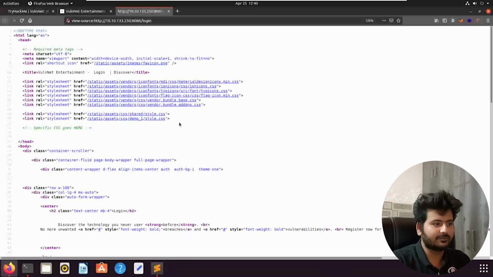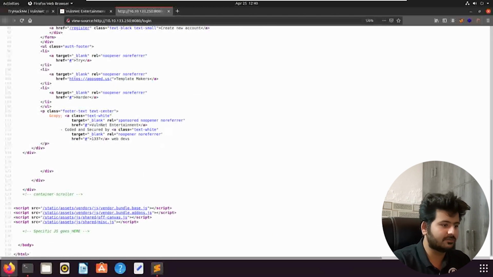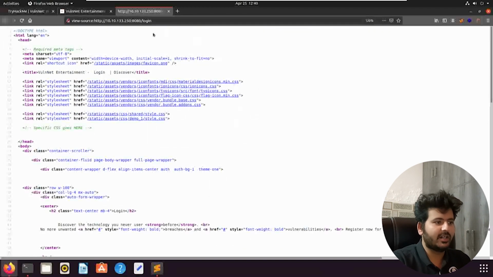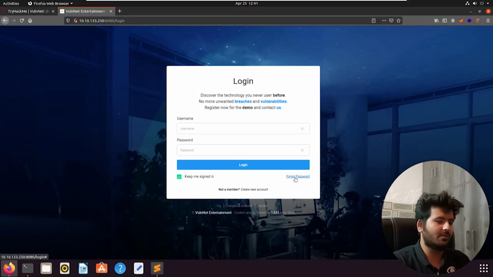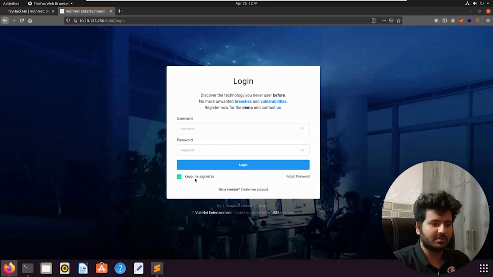Nothing interesting. It is all some JavaScript, some script, CSS, and HTML. Let's see if we can do something with forgot password. No, it only redirects to the login page, which is of no use. As of now, we don't have any credentials.